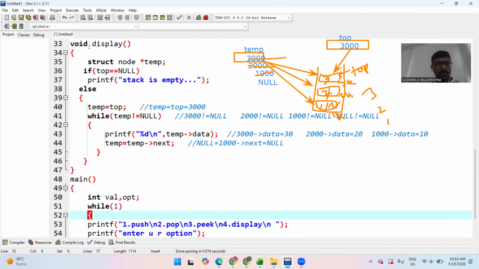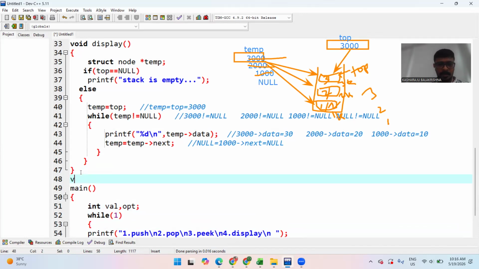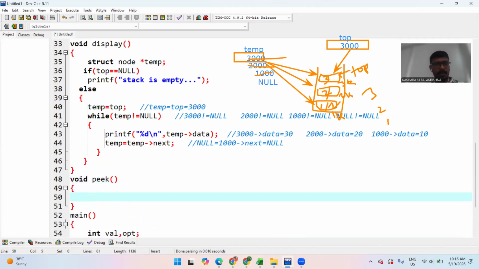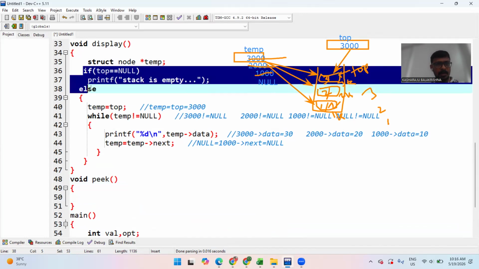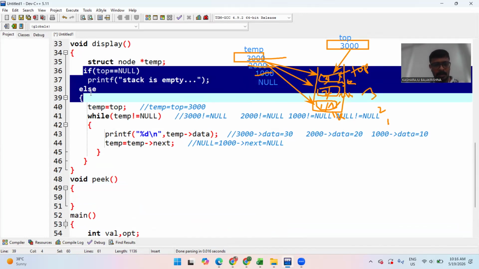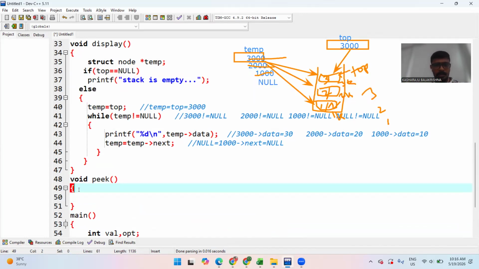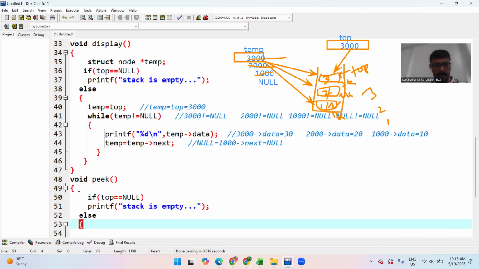Before that, we need to check in peek whether the stack is empty, meaning there are no elements present in the stack.